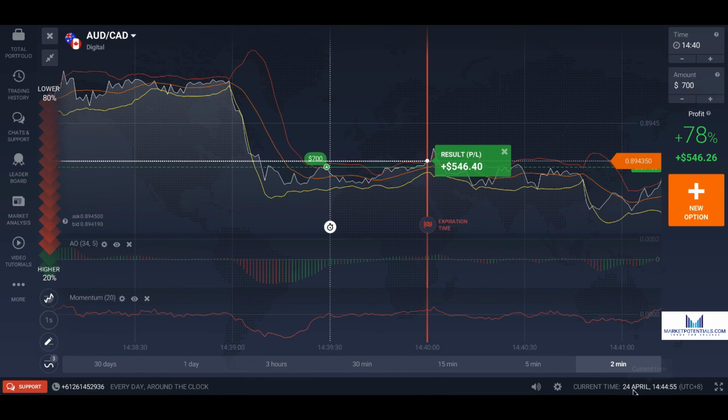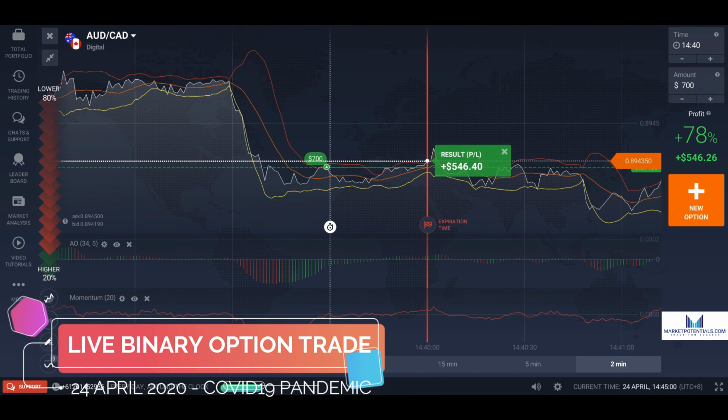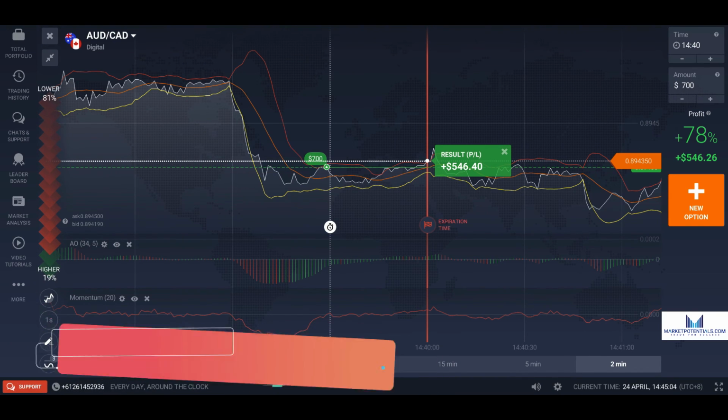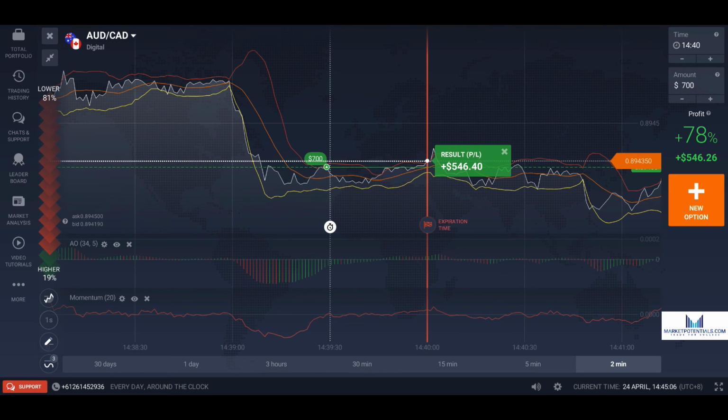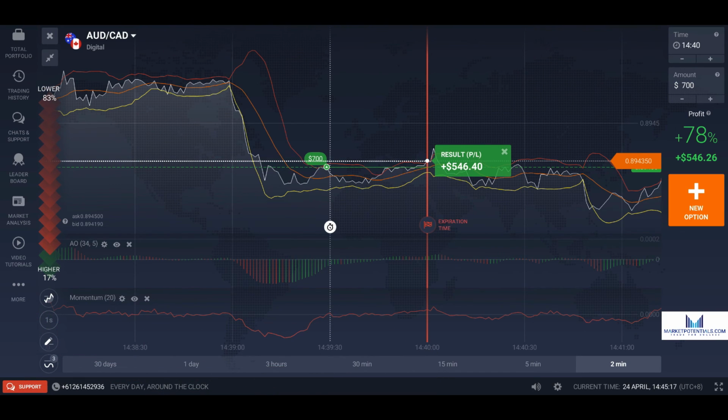Again, this is a live trade, 24th of April 2020, just about 15 minutes to 3 p.m. And I laid out the objective of the trade as we started on, which was to earn $1,000, which, if you thought was impossible, I just literally proved to you, entirely doable, guys, entirely doable. The only difference is whether or not you're going to be able to put in the effort to get there.